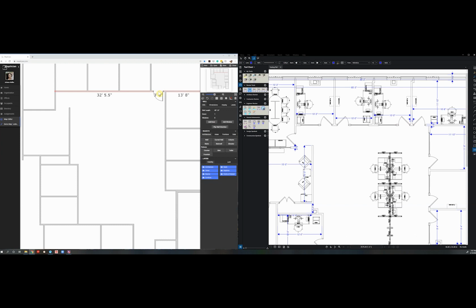You may notice that the door is not in the correct positioning. In order to access the door settings, you will need to click on the door itself. You will then see the Door Information tab appear. There, you can change the hinge type and change the angle to match what's in the original file.